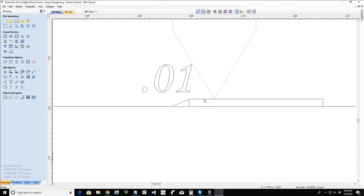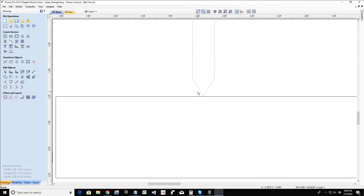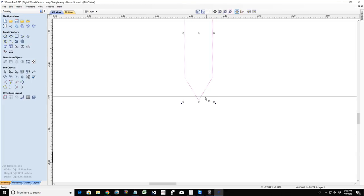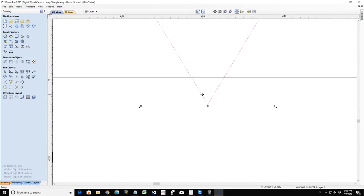Now, when we remove that touch plate and we run our job, well, of course, it's calculating for Z0, right? Zero is the top of the board. But we had to type this in because we were touching off on the top of that touch plate. But now, what if I want the depth of cut to be a little bit deeper? What if this is carving to a shallow depth, and it's carving around and everything and it's not very defined in the cut? Well, how can I make it cut deeper?